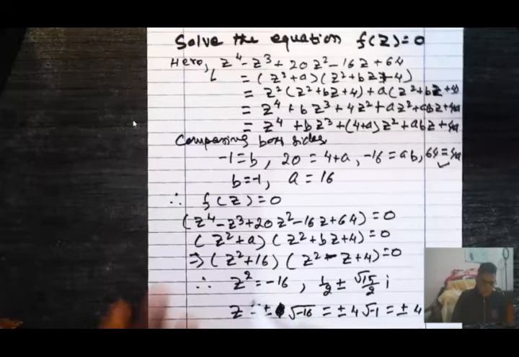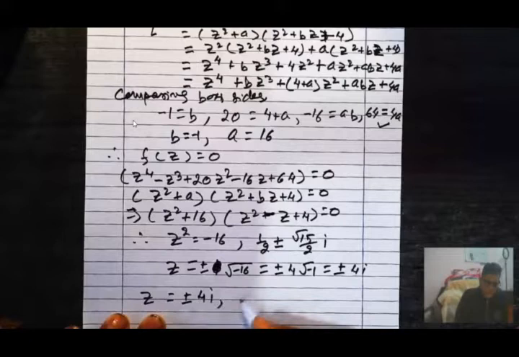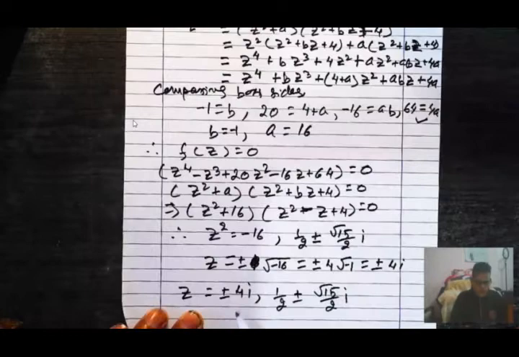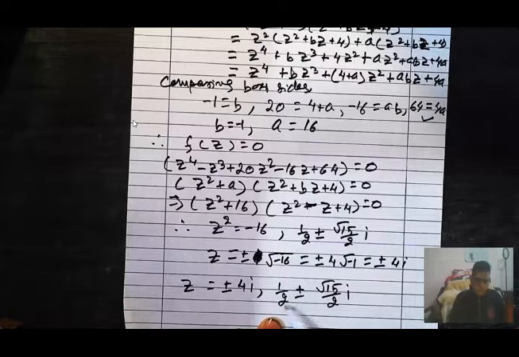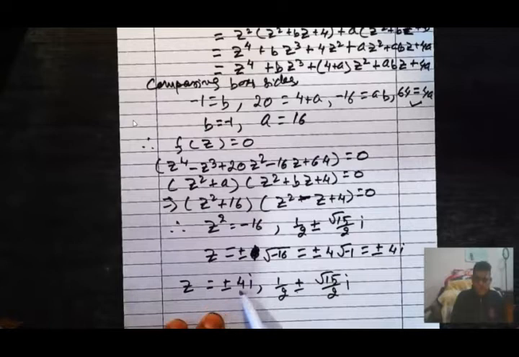So here it is z equals, as we have just done, 4i, so this is 4i, and the other values are 1 by 2 plus minus square root 15 by 2 i. So there are 4 values for z in this case, and these are like this. And here also you can see that we have all the answers in complex roots. Again the complex roots are in pairs and they are conjugate to each other. For example, in each pair this is plus and minus, which makes them conjugate values of each other. Here also plus 4i has conjugate value minus 4i, and this is again in a pair. So these are the answers.